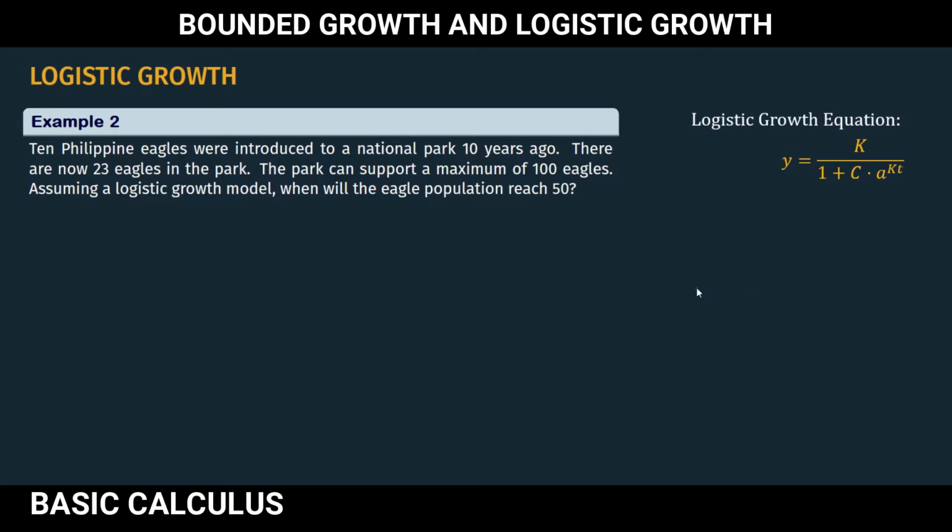This problem is also an example of a bounded growth because there is a carrying capacity stated in the problem. But since the logistic growth model is stated in the problem, we are going to use the logistic growth equation to solve the problem and not the bounded growth equation. If the logistic growth model is not stated in the problem, then we are going to use the general solution for the bounded growth equation.